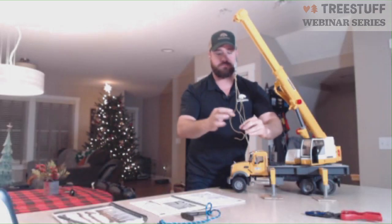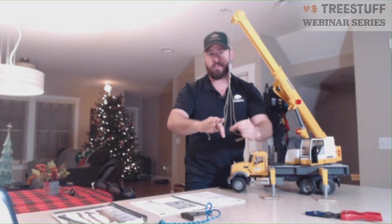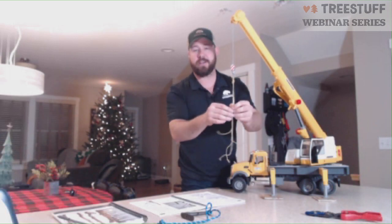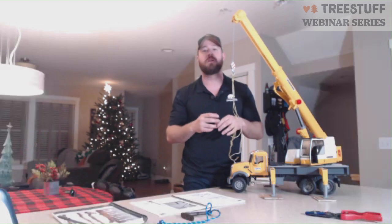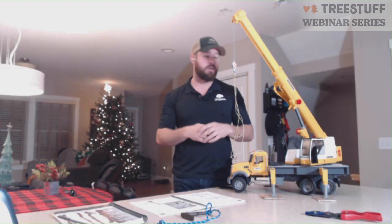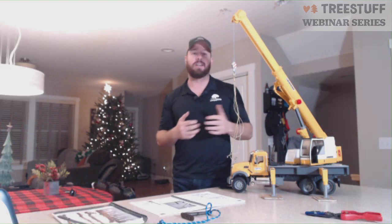When you have these four slings, you're only ever holding all the weight on three of them. No matter how balanced the piece is, only three slings are catching the full brunt of the load. Therefore, even if you have four slings and each sling is rated for say 2,000 pounds, your total configuration is not good for 8,000 — it's only good for 6,000, because your capacity is only good for the same weight of three legs in a four-leg bridle. The fourth leg is purely there to give stability and to limit movement. It's one thing that operators know that a lot of times our ground workers and climbers don't realize. By adding in that fourth leg, we don't gain capacity — we just gain stability. Make sure you're not overloading your slings; just because you have four on there does not give you more capacity. It only gives you more stability.